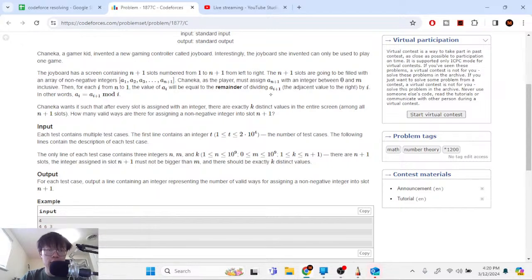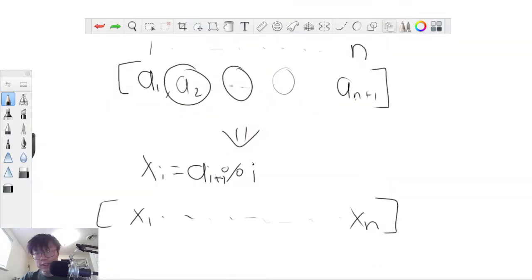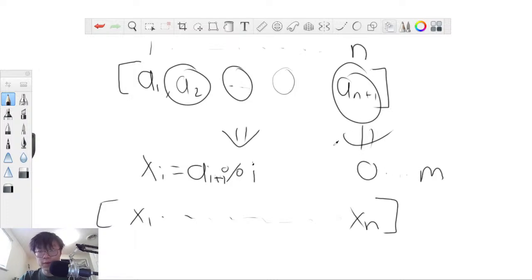Then for each I from n to 1, the value of ai will be the remainder of dividing ai plus 1, the adjacent value to the right. Okay, that makes more sense. So this value is going to be any number from 0 to m. That's what they said, right?